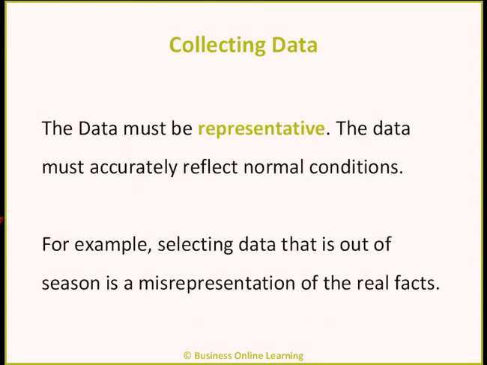The data must be representative. This means your sample that you are observing or where you are collecting the data must be large enough to make a statement. The data must also accurately reflect normal conditions. For example, if you select data that is out of season, well, this is a misrepresentation of the real facts and may lead you down a wrong path.